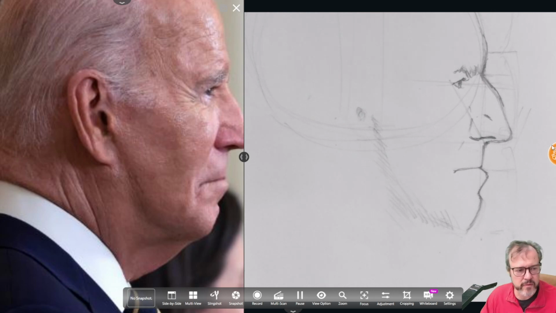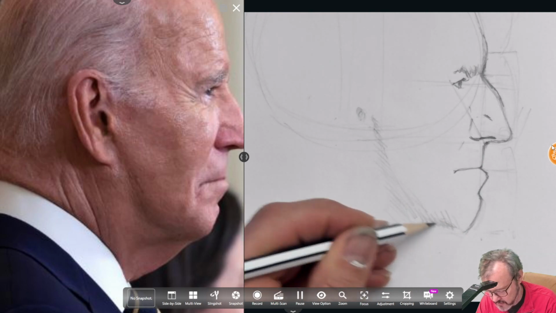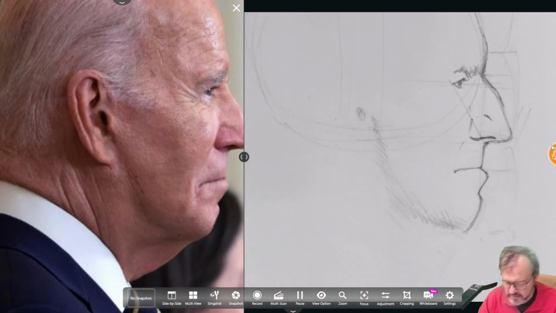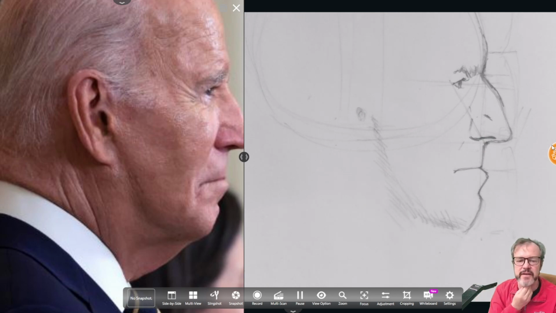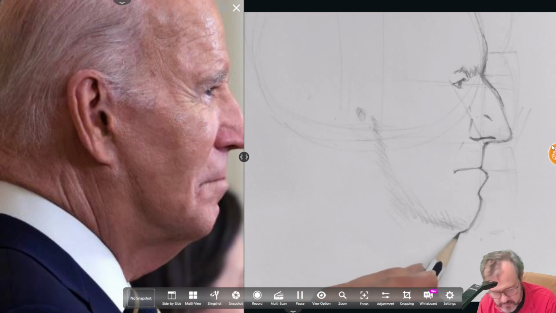And notice that we've talked about how extremely overweight people, if I can still say that, have a lot more flesh under their jaws than people who are very thin. Biden's not overweight, but his age has caused this skin to loosen under his chin. So it's sagging. Can you see that? So we're really not going to follow the jawline at all. Instead, we're heading down at about a 45-degree angle and curving slightly.